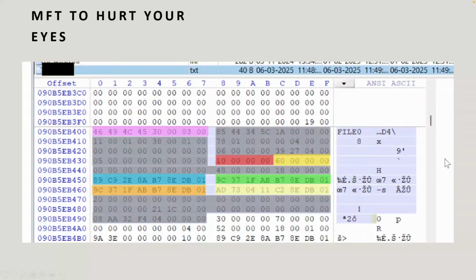As we talked about previously, the resident files are files where the information is so small, it's completely inside the metadata itself. So if we had to scroll down here and this was a very small text file, you could probably literally read what was inside the text file right here.